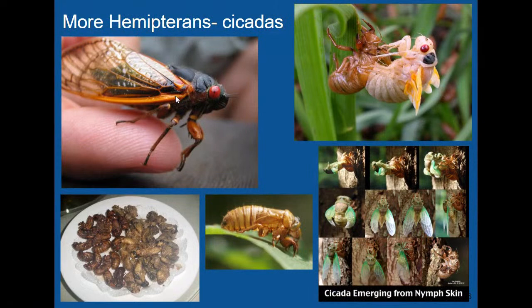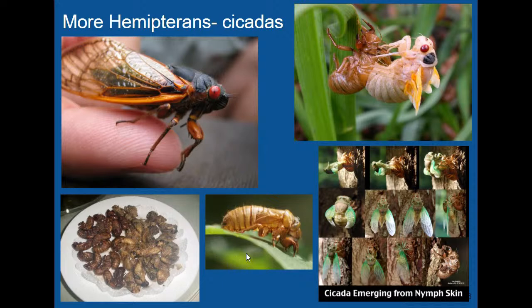And you've heard these guys, but cicadas are hemipterans too. And I think this is a 13-year cicada. Now, some people call them locusts, but really locusts is an old name for grasshoppers. So cicadas is correct. And these have a life cycle that usually includes several years. This one's a 13-year, and there's a 17-year. There are several different species, and they have different time periods in which they spend as immatures.